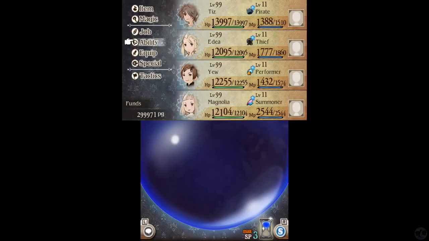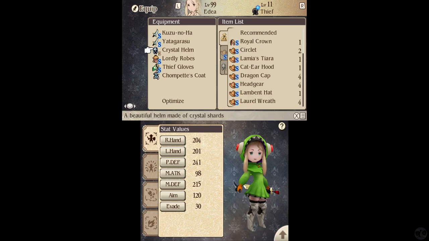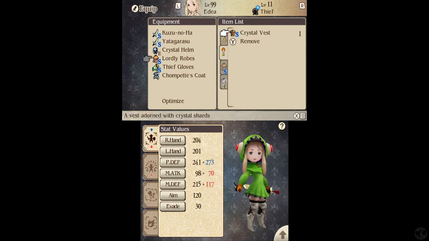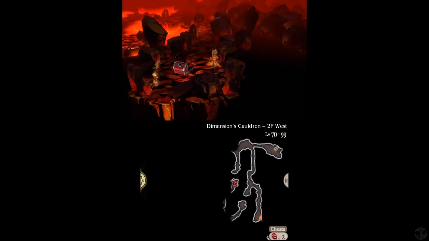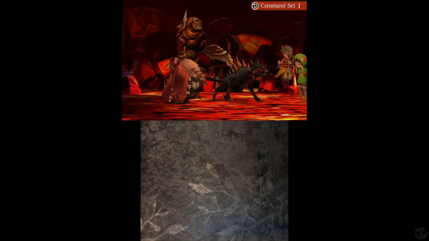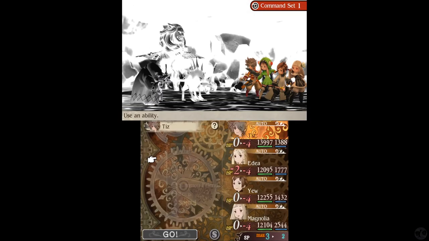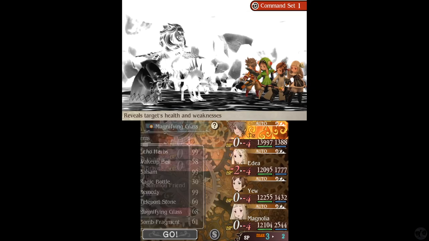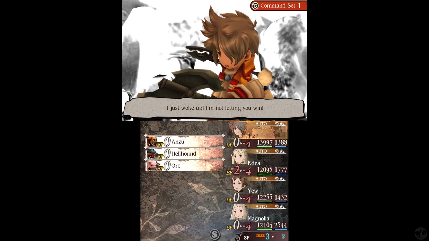Crystal vest. Is that gonna be better? Once again, drops my magic defense down so much. Yeah, I don't wanna lose that much magic defense. I mean, we already have enough physical defense, so. Bravely Second. Okay, we got an item in that enemy that we haven't seen here. Orc. I just woke up. I'm not letting you win.